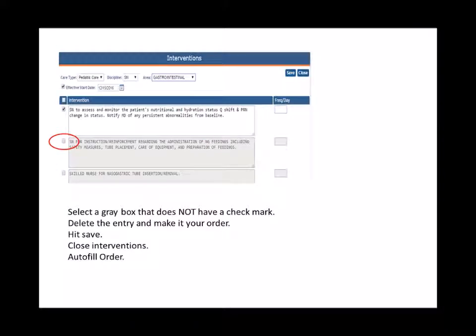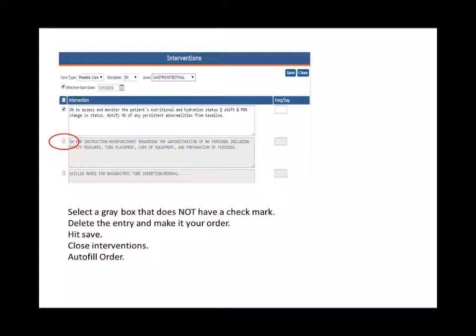When you select your area, you'll notice all the interventions listed here that are both used for the patient and not used for the patient. These are templates. These are already in the system and not in use for your patient at the moment. So you need to find one not in use, one of these templates. Anything that is not check marked, whether it's gray or white, you need one that is not check marked. Look for that one, check mark it, remove the entry that's there, because it's a template, we're not using it. Remove it completely by deleting the whole thing and then entering in the order as received by the physician.